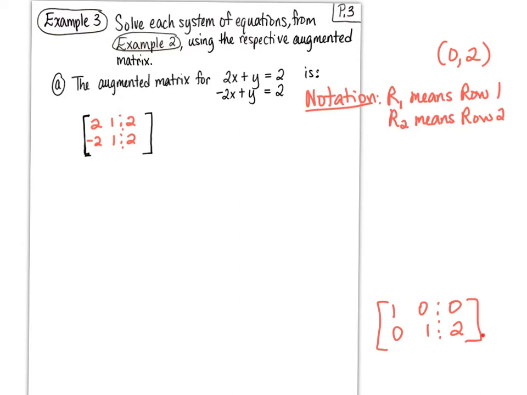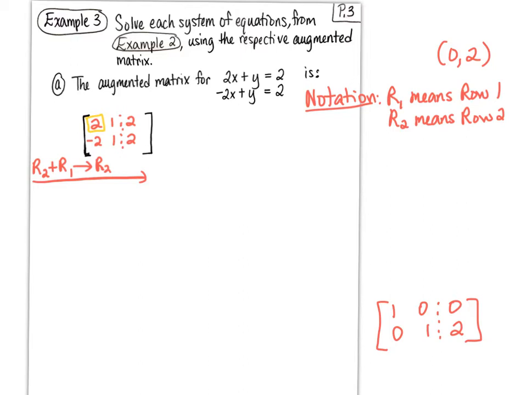Does that make sense? So that's what we want to do. That's our goal. So what we're going to do, we're going to box this 2 and use it to help us create a 0. So we're going to add, I'm going to write an arrow and say we're going to add row 2 plus row 1 to get a new row 2. And if you just want to pay attention and watch the video to fill in your notes to see what's going on, feel free to do that.